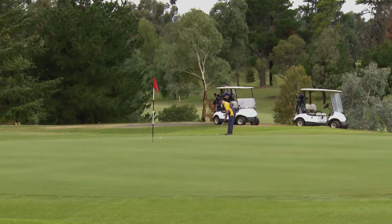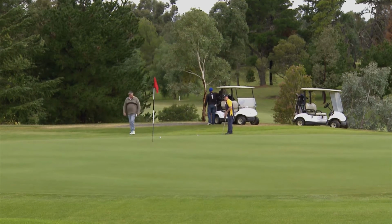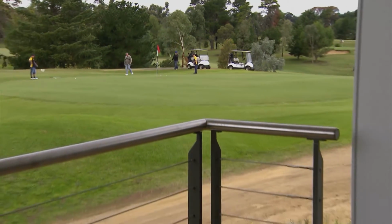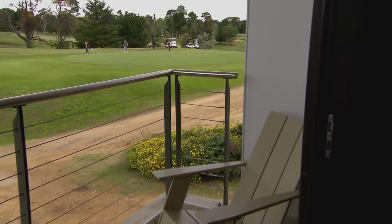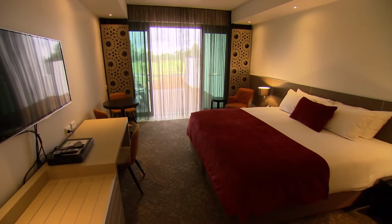36 fantastic holes, and I know what I love about it is you're all about the members, but you also attract a lot of social golf tourists. Oh yeah, look, our business relies heavily on the visiting golfer, and I think we cater for them pretty well with 36 holes. They're able to get good tee times and plenty of access to the course. Tell me about this accommodation. Had a night there last night, absolutely loved it. World class, and probably the best on the Murray, I'd say.